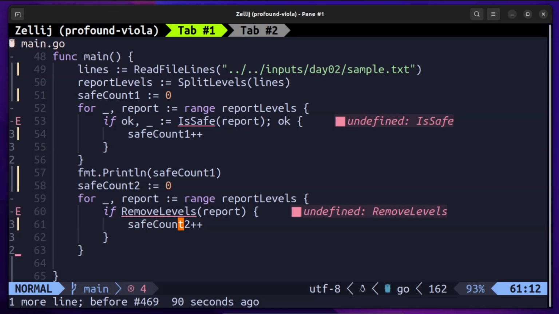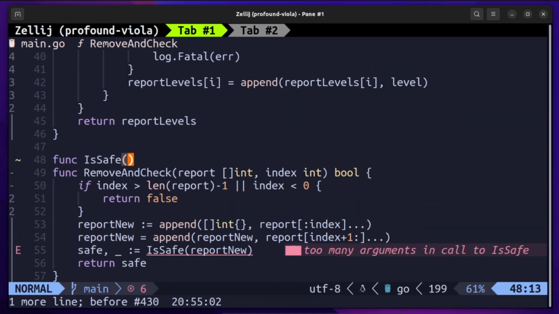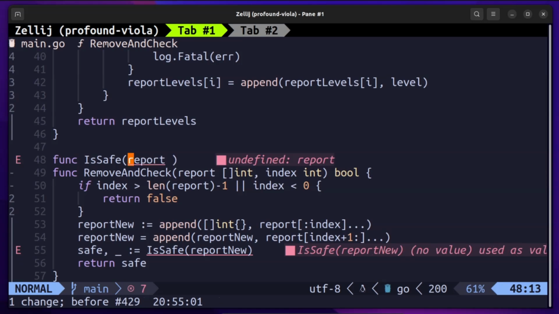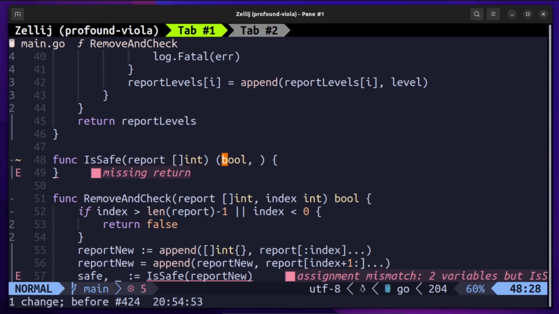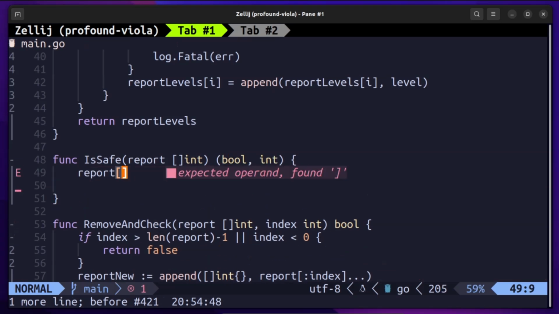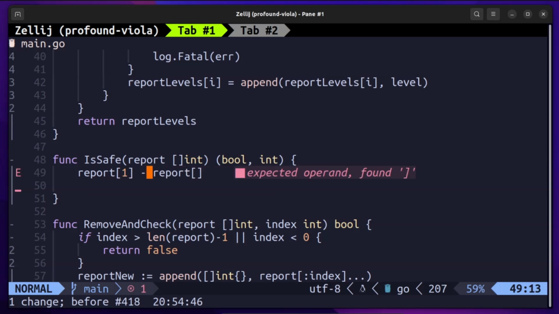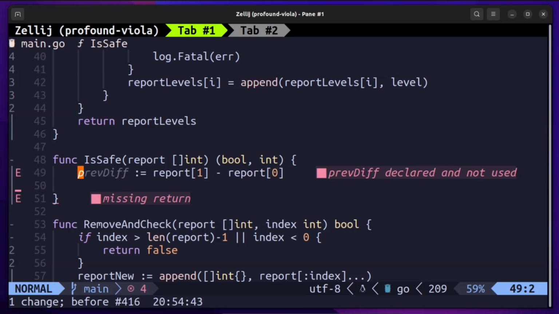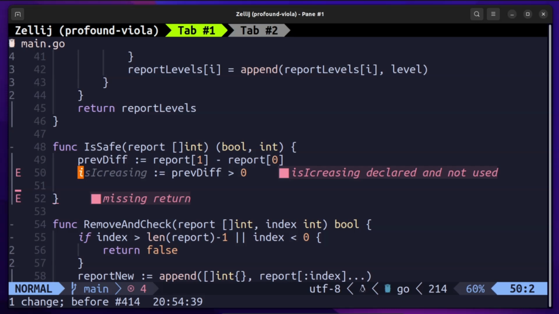We also need to change this is safe method, because we just returned a boolean. Now we need to return the index as well where that discrepancy is found, if any. So it takes a report, which is a list of integers, and it returns a bool and an integer. The logic remains the same: we first compute the difference of the first two elements, and if it is increasing we store it in the is increasing flag, and we do basic checks.